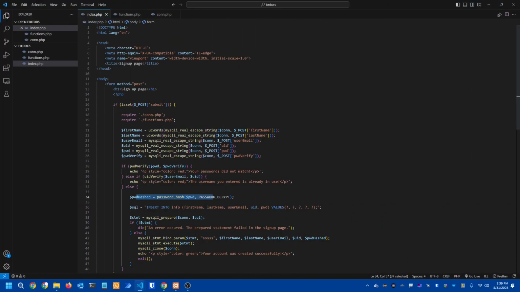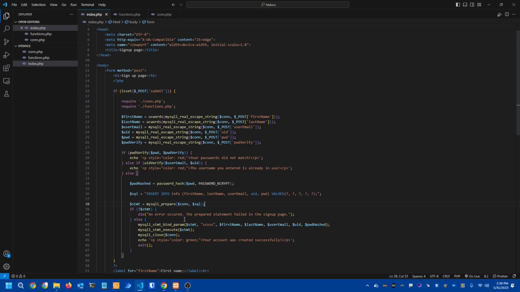Here's the SQL, insert into info, that table. And the names of the columns in the database, so first name, last name, user, email, UID, PWD. The values of question marks, because later in here, we will bind the parameters to each other, which basically just ensures even more not SQL injections.